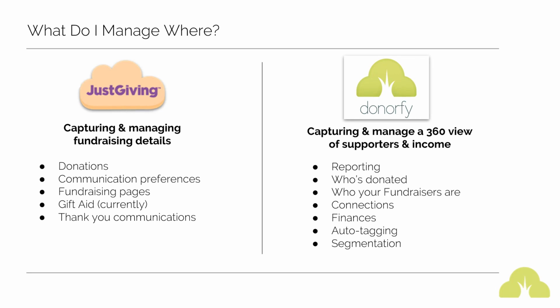Finances, so all of the transactions that have already taken place within JustGiving are recorded onto timelines, as well as the gift aid. And you can also then use Donorfy to set auto tagging, perhaps based on the type of fundraiser that was being donated to. And then you can use the segmentation tools for future communications.